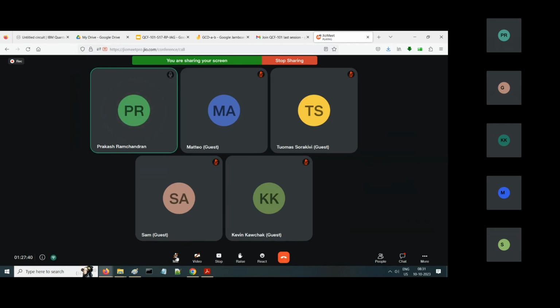Additionally, I want to add something which Kevin was mentioning, as well as Thomas: that we covered only gate-based quantum. We did not do anything on adiabatic quantum, and a lot of industry folks have been using QAOA and QUBO and similar algorithms which are more associated with adiabatic quantum, including in financials. So that portion we have missed. Maybe we'll cover it next time in the next series, because we did not have the right curriculum to follow.